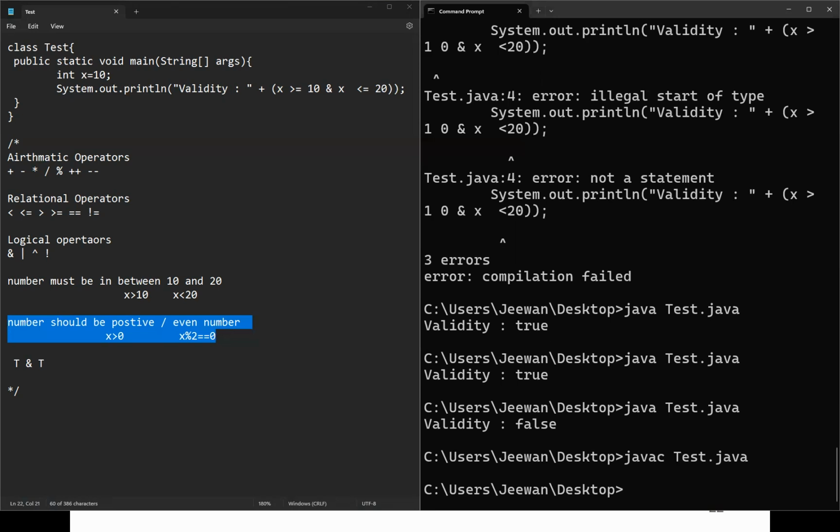Quickly send me the answer, please. Now, it doesn't matter. The number we are talking about is a positive number, it is fine. Or it should be an even number. Even if it is negative, it should be an even number. Then it should be greater than 0. X value should be greater than 0, that is to check positive.